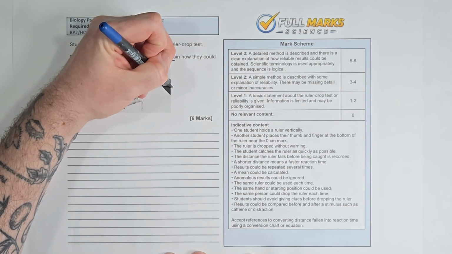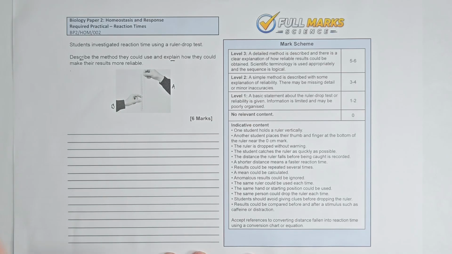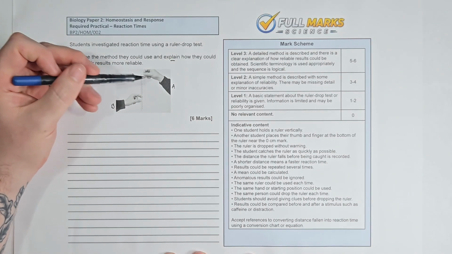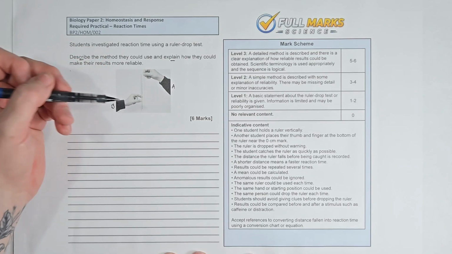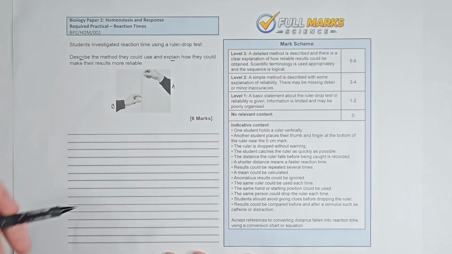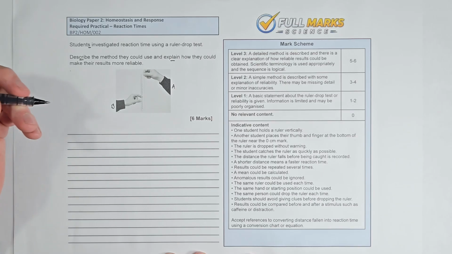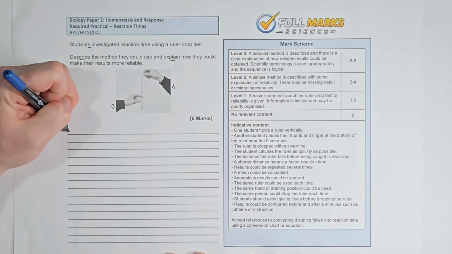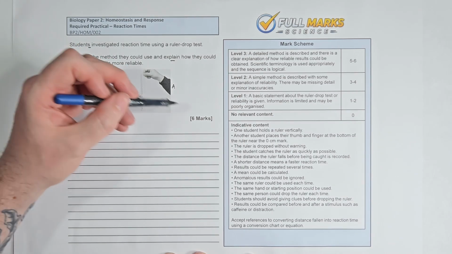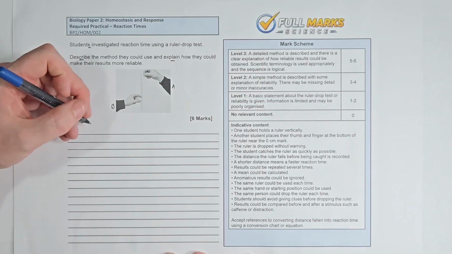So, say, one student and another student doing it, because just to get rid of that inaccuracy from the start, it would be the same person dropping it and catching it. They know when they're going to drop it, and it would completely distort the results. So you need 2 students to do it. And it's a bit of a clue there, they're saying students, that's one way I like to remember that. Right, so we've got student A, so one student. In the mark scheme, we've got one student holds a ruler vertically. I'd say student A.